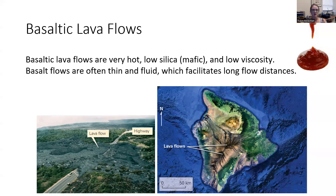Let's focus more on the actual lava flows themselves. First, we're going to talk about basaltic lava flows. Remember that basaltic lava flows are very hot, they have low silica, they're mafic, which means they have a low viscosity — very runny. So they can flow for very long distances. The volcano in Hawaii is actually the most expensive volcano in the world, because when it does erupt, the basalt lava flows for great distances. Here in this image, you can see that lava flow just totally consume a road and communities — a lot of those little white specks you're seeing are actually the roofs of houses.